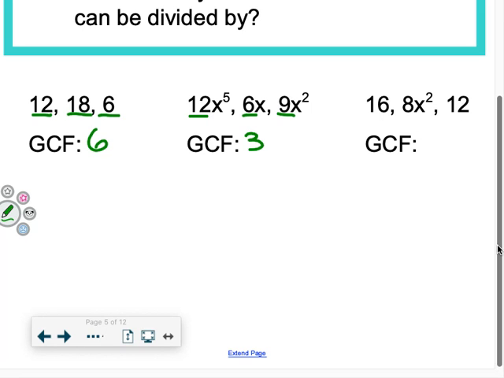And now I want us to look at the x values. We have x squared, we have x, and we have x to the fifth. We're trying to take as much out of it as we can, but we can't take more than what is there. So if we look here, we can take one x out. Now this one is gone, this is down to 1, this is down to 4. We don't have any left on that middle one, so we can't take any more. So our GCF in this case is 3x.